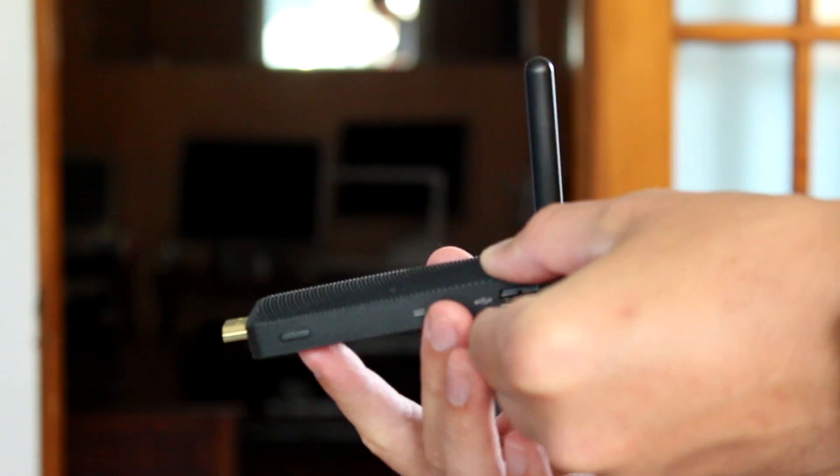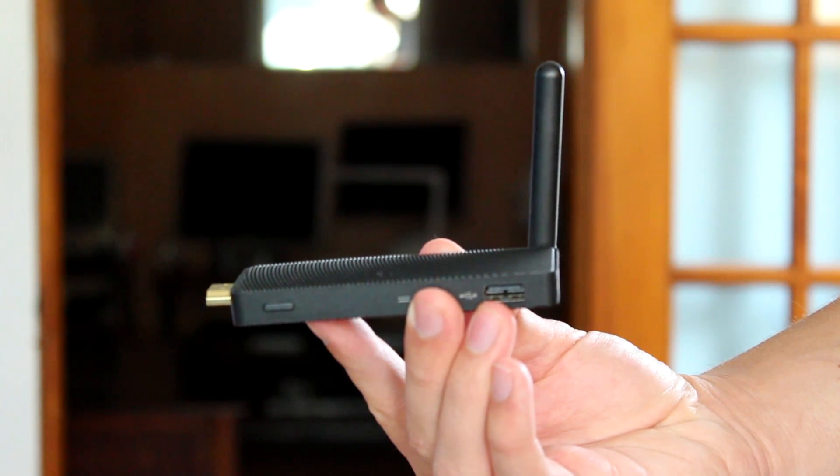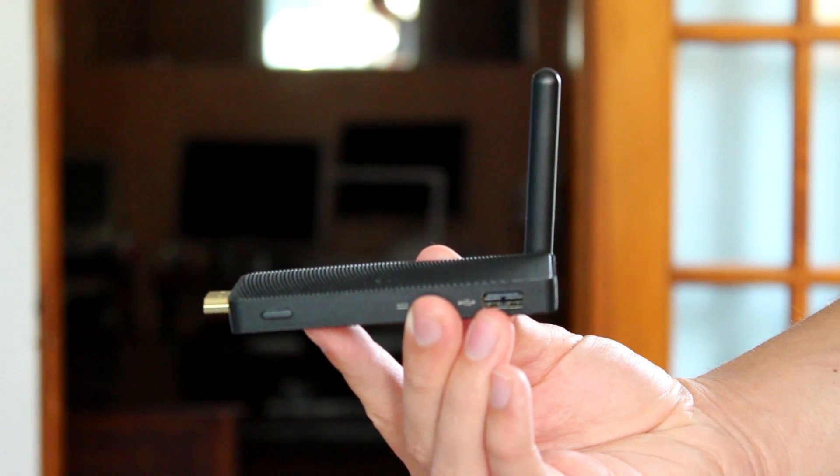Despite having the convenience of simply plugging this into an HDMI port, it's not always that simple. My Samsung TV simply would not allow this to fit because of how the bezel is on the back. This wouldn't even fit into any of my Asus monitors. And unfortunately, I couldn't even connect this to my brand new LG UltraWide monitor because it simply wouldn't fit. Luckily I put it in the back of my AV receiver, but I had to disconnect my Xbox 360 for this to connect and have enough room around it to fit.